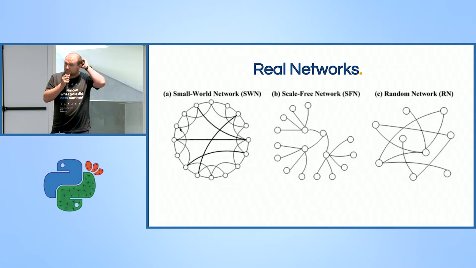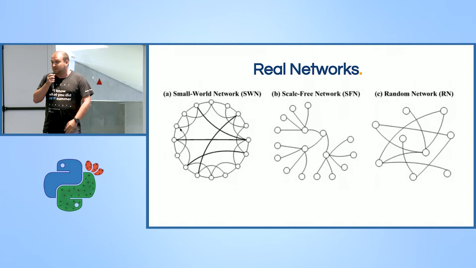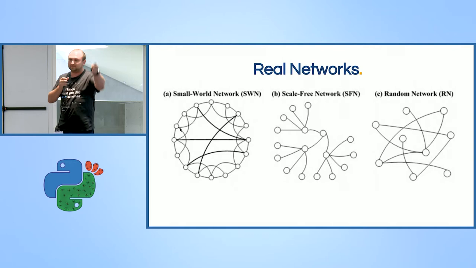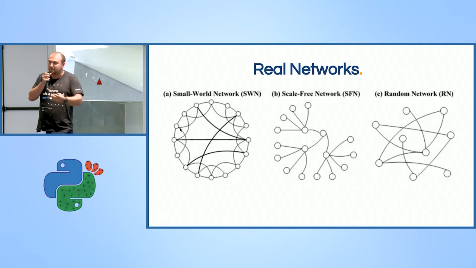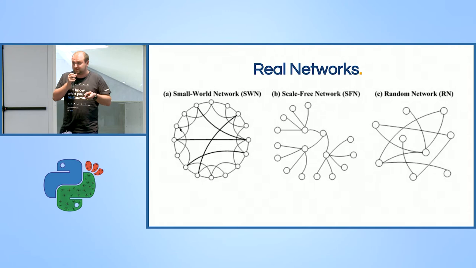The interesting part of real networks is that they're not just doing random stuff, they have some very common properties. One interesting property is the small world phenomena, or you might hear about this as a six handshakes theory, that basically everybody is kind of connected in the distance. The social distance between each of us, I guess it's even less than two or three. We all know somebody who knows somebody who knows you. And another interesting thing is that in social networks, we tend to see a lot of very central nodes with lots of connections. We can say it like Instagram celebrities, for example. But we also have a really big amount of people with really small amount of connections, and basically we have this long tail distribution.